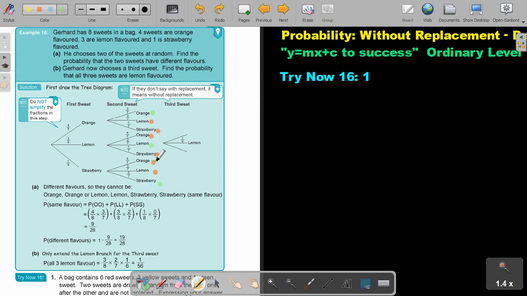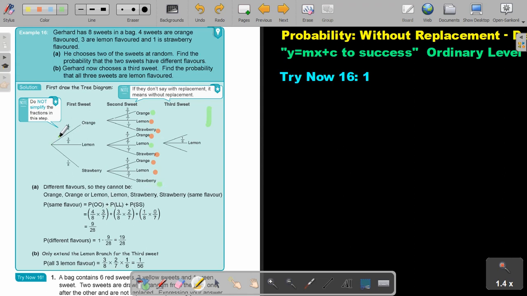So it's better to take this certainty, because can you remember, even if it's 9 different branches, if you multiply them and add them all up, you must always get a certainty, which is 1. So instead of finding those 6, it is better to just find those 3 first with the same flavor, and this is what I did there.